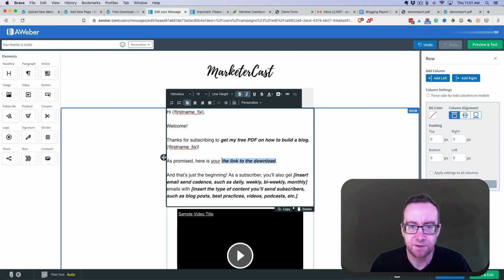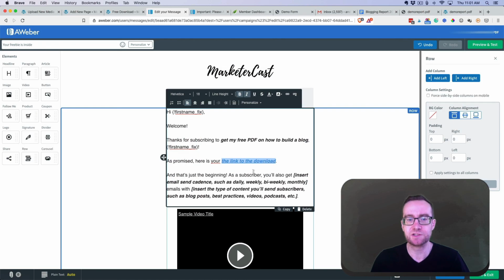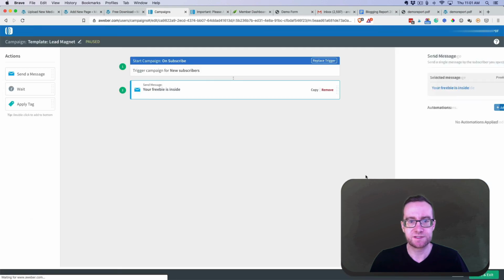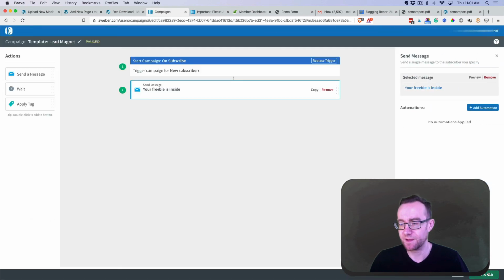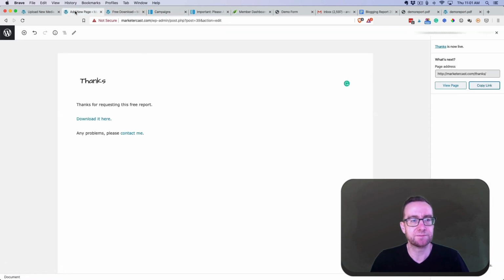Okay, and we're going to hyperlink this to the download page. Okay, because you want them to actually go to the page, not the actual PDF, because then you can, you know, add tracking and whatever on the page later on. And we're going to save that and save and exit, and that's all set up for you.